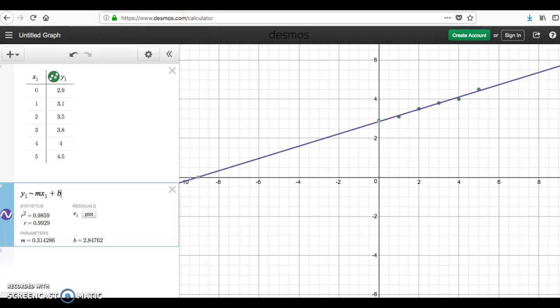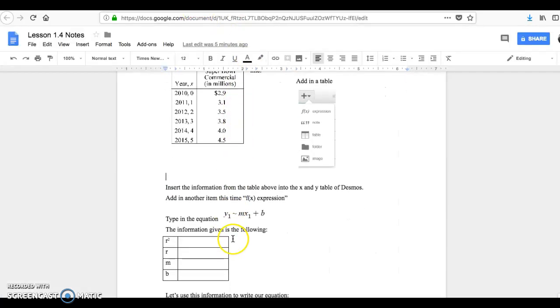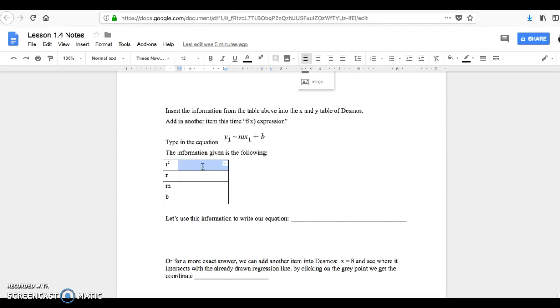So in our lesson, we can now provide the following information. R squared was 0.9859. And we're going to use that r squared when we work with quadratics. So right now we're just curious about this, and I'm just filling in. What do you suppose our m represents? If you think that it's slope, you are correct. So it gives us the slope, and it gives us the y-intercept that we need to write our equation.